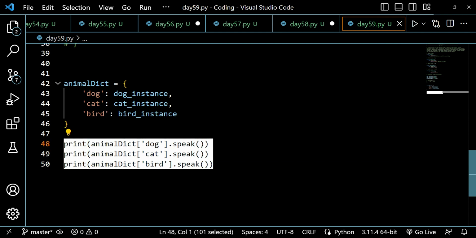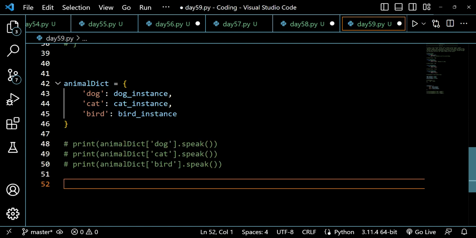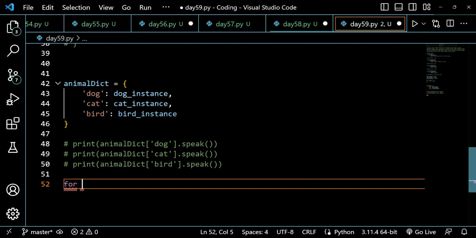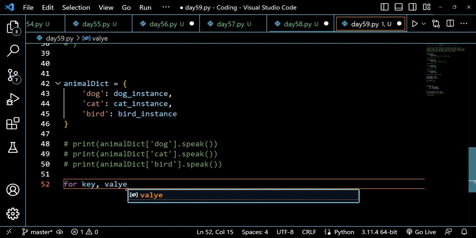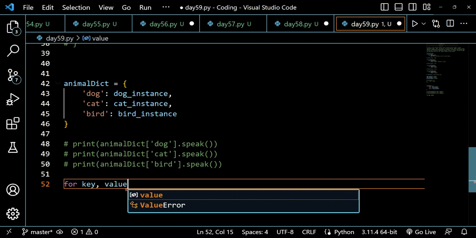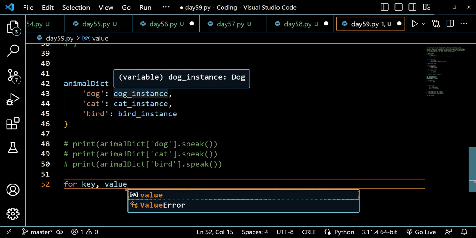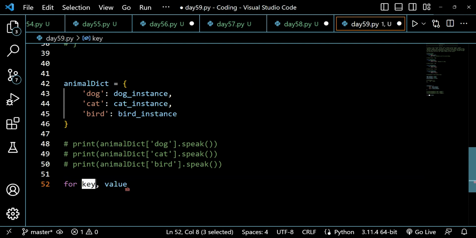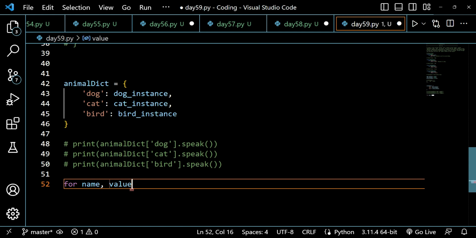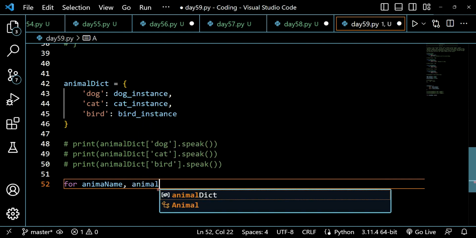So how will we be creating a loop? To create a loop for a dictionary, what we do here is we create for key, value. So key is dog, meaning the name, and value is the instance, so we can just replace it with name, or we can say animal name, and animal instance.